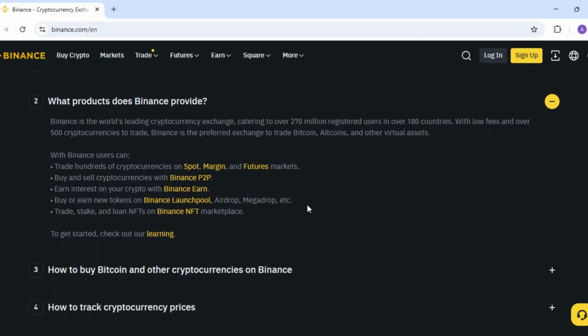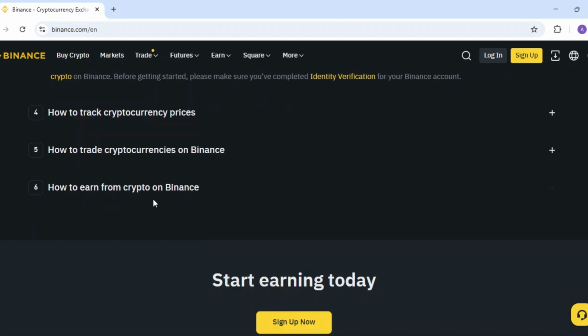Next, review the transaction. MetaMask will display the details including slippage tolerance, fees, and the estimated ETH you will receive. Confirm that everything looks correct before proceeding. Finally, confirm and execute the swap. Click Swap, approve any prompts, and wait for the blockchain confirmation. Your ETH will appear in your MetaMask wallet once the transaction is completed.